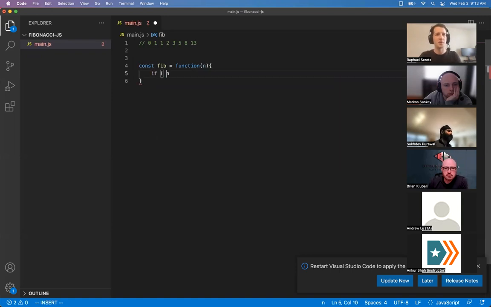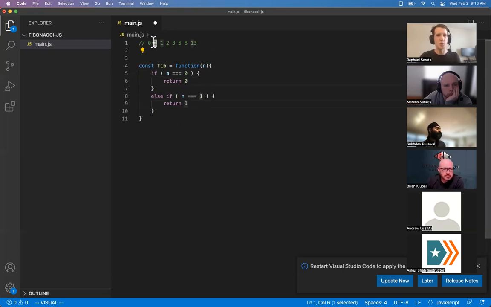If n is equal to 0, we will return 0. So that's index 0 is 0. Else if n is 1, we return 1. So that's the second item, index 1 of the sequence, is number 1.